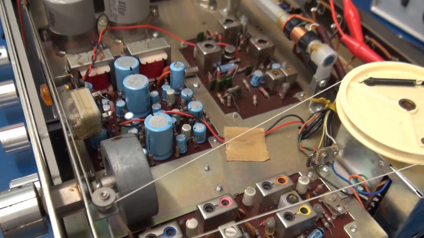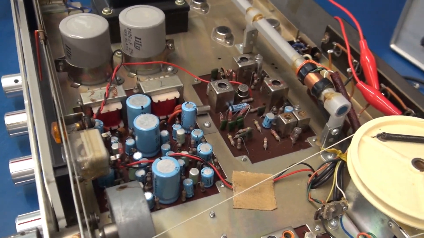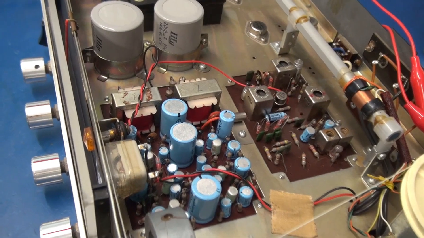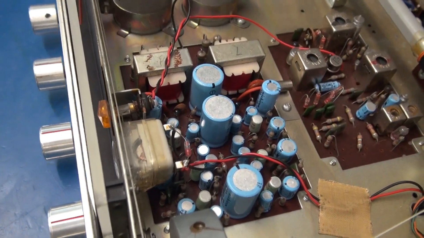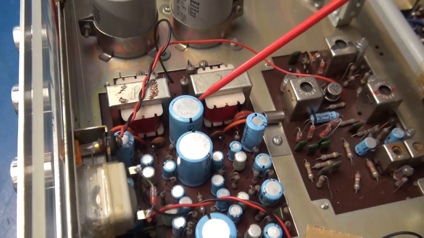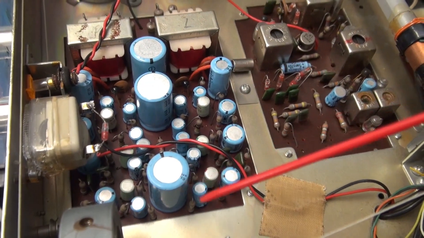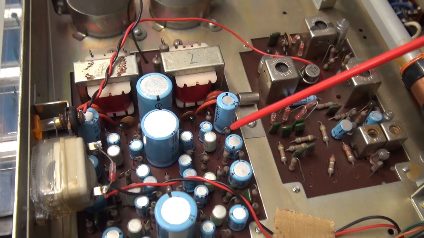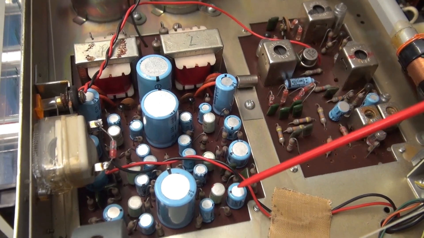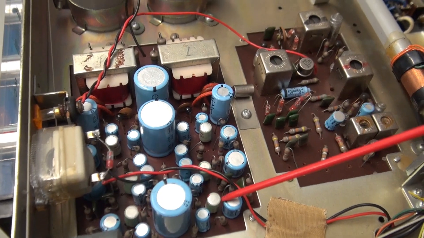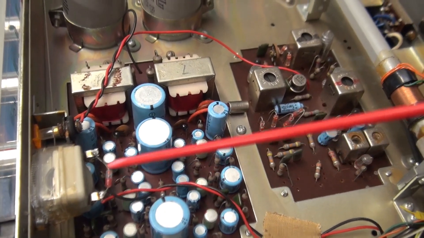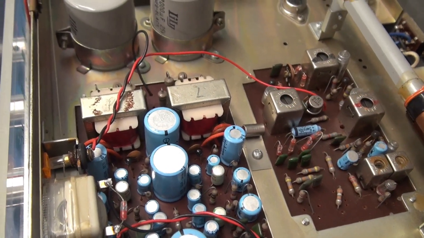I scoured the internet, tried many sites, but cannot find any technical information on this little receiver. Here is the amplifier board. Right channels over here, left channels here. You can see a few stages of the old germanium transistors doing their job. Nothing on this board has been touched.